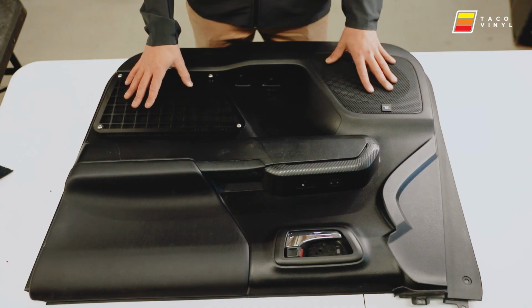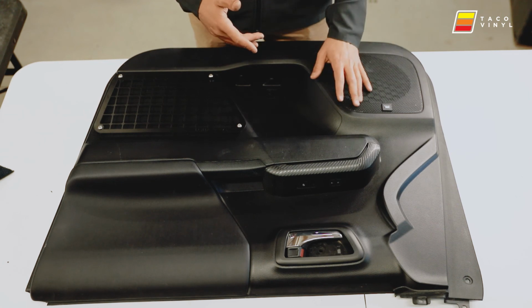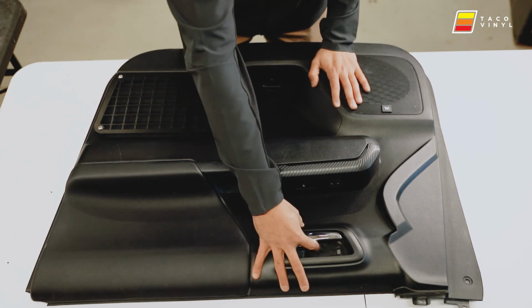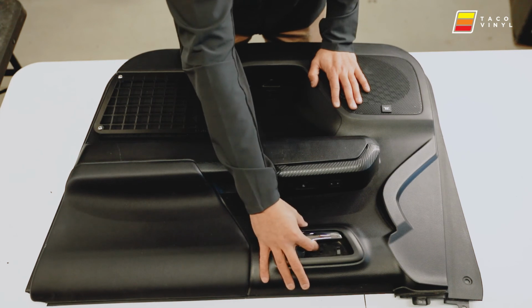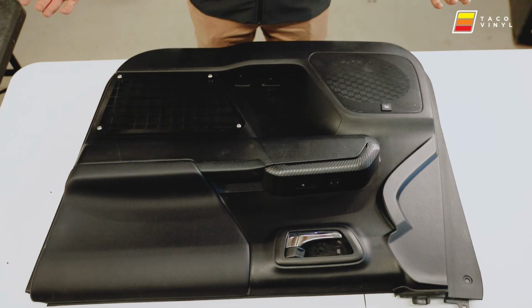Okay guys, what we have here is our Tacoma panel. You've already watched how to uninstall one for the 4Runner. For the Tacoma, it's even easier. It's just one of the clips behind here, 1 screw there, and then 1 screw in here. Then you're gonna pull from the bottom, the whole thing pops off.